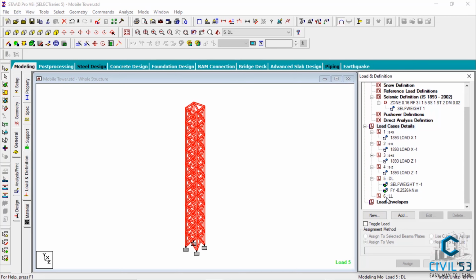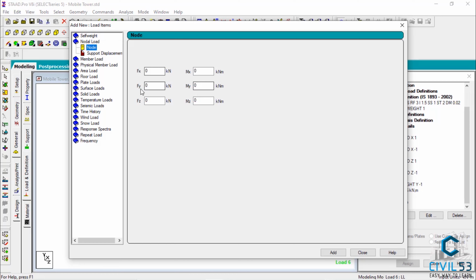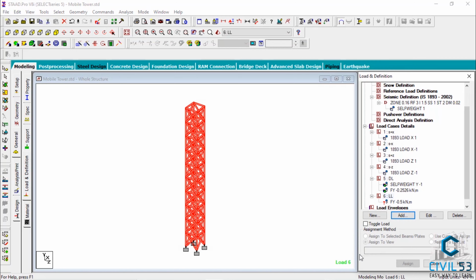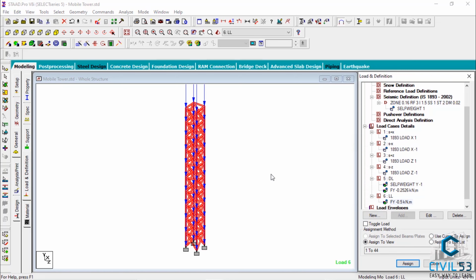Now select the live load, click on add, select nodal load, it's minus 0.5, click on add, close. There is a question mark, which means we need to assign it. So select it, assign to view, assign yes. So done with the live load.